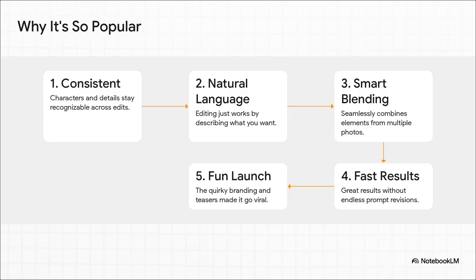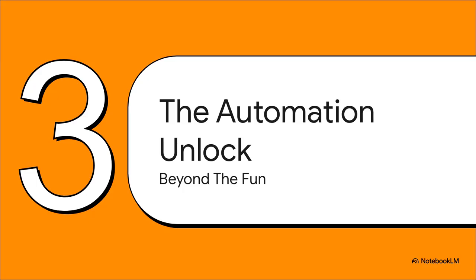1, its consistency is just incredible. 2, you can literally just talk to it and it works. 3, it blends elements together so seamlessly in a way that used to take hours of manual work. 4, you get great results almost instantly, not after 20 revisions. And 5, let's be honest, the quirky name and these super fun examples just made it the most enjoyable AI launch of the year.